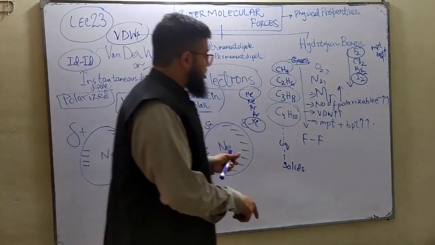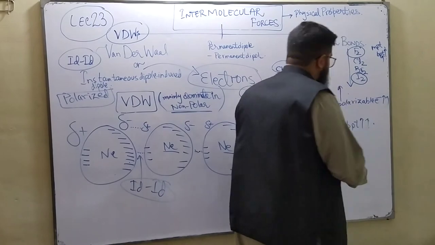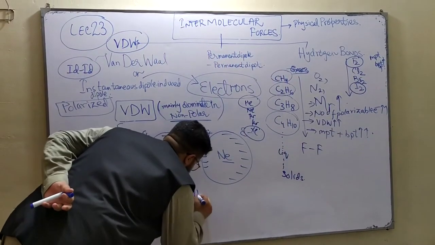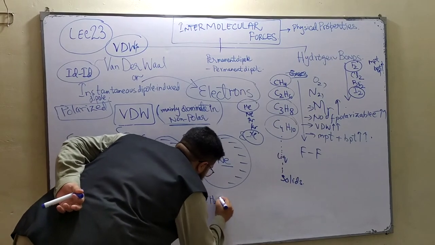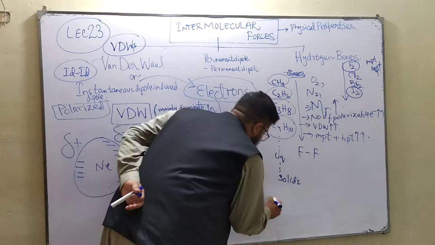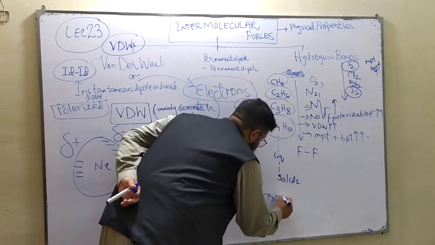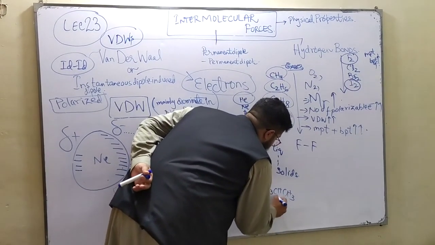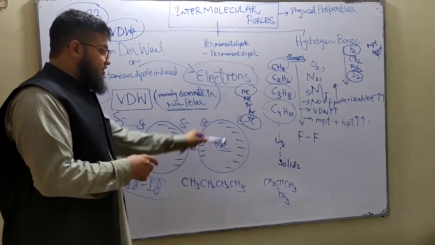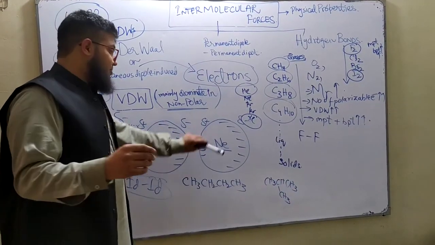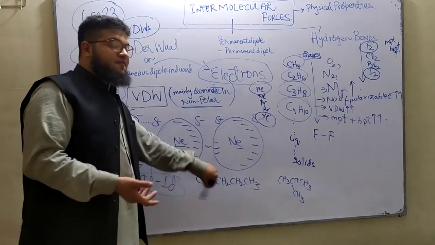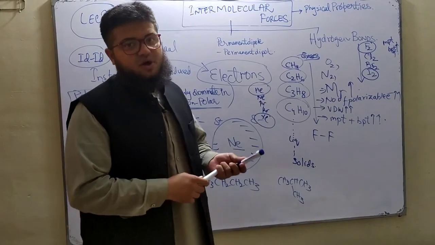Now guys, another important question the examiner may ask you is to differentiate the melting and boiling point of straight chain and branched alkanes. This is a straight chain alkane and a branched chain alkane. Now, what do you guys think? Both of them have 4 carbon atoms. Both of them have an equal number of hydrogen atoms, basically 10 hydrogen atoms. Which of these two would have greater melting and boiling points?